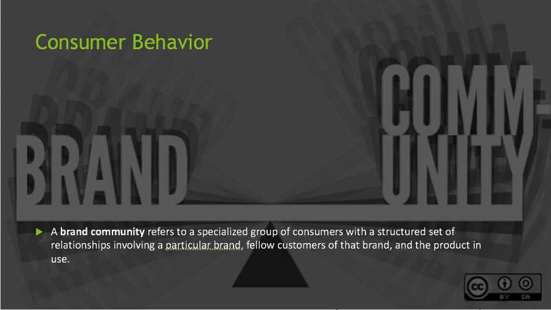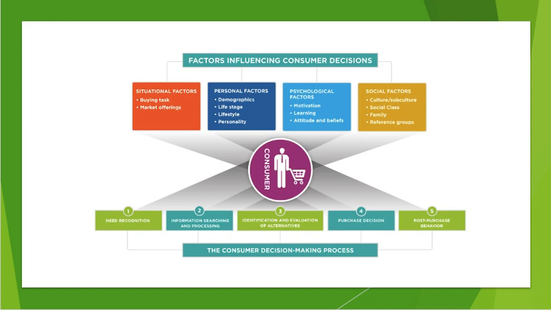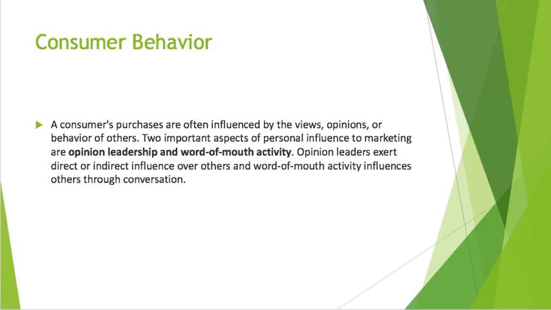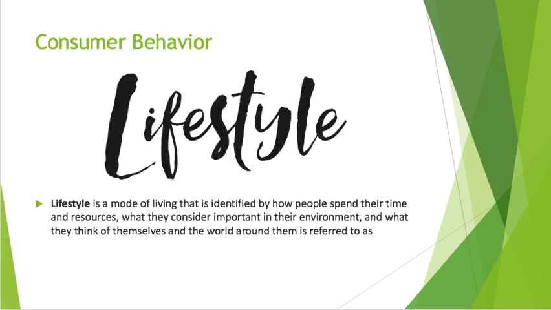Be able to recognize what a brand community is and that it refers to a specialized group of customers with a structured set of relationships involving a particular brand, fellow customers of that brand, and the product in use. You can see here the factors which influence the consumer decision-making process. Understand that often customers are influenced by the views, opinions, or behavior of others. So 2 important aspects are opinion leadership and word of mouth. Opinion leaders exert direct or indirect influence over others, and word of mouth activity influences others through conversation.